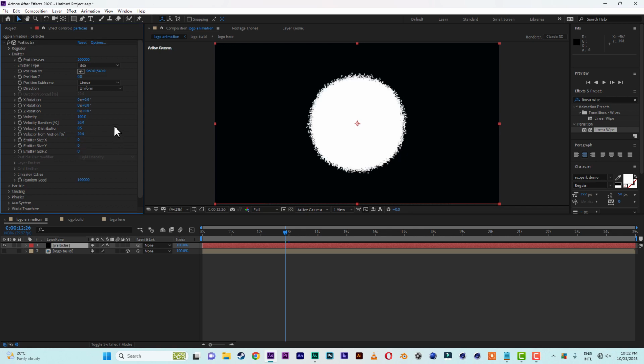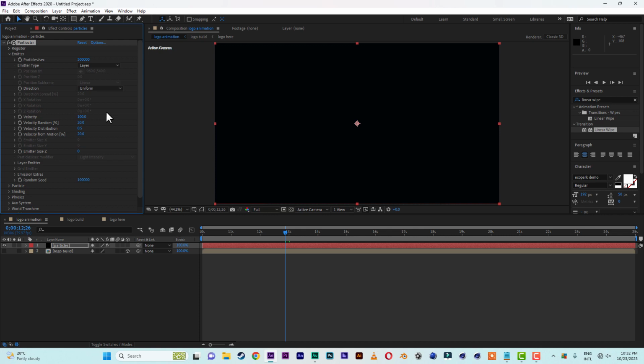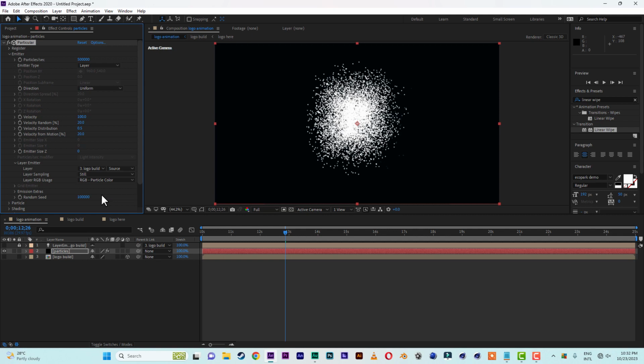After that, go back to the emitter type and change it to layer. Then on layer emitter, layer, select logo build. Then layer sampling, select particle birth time.